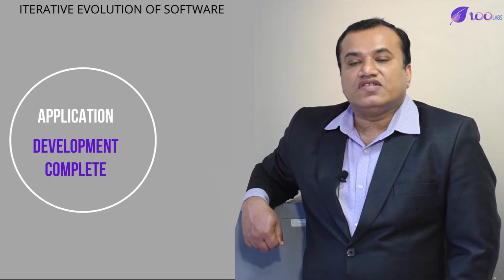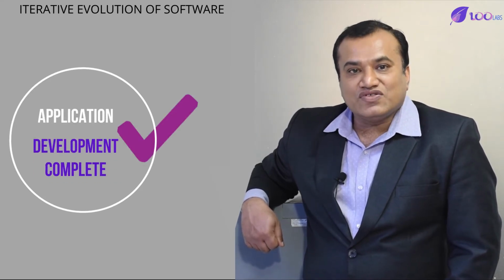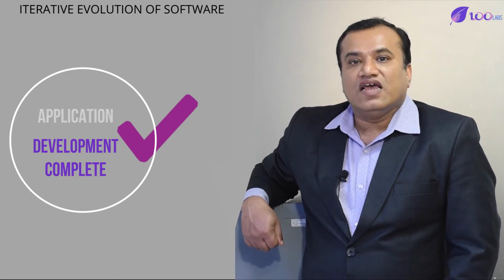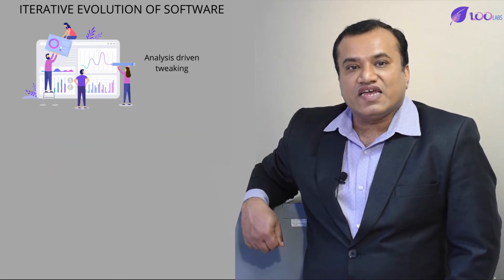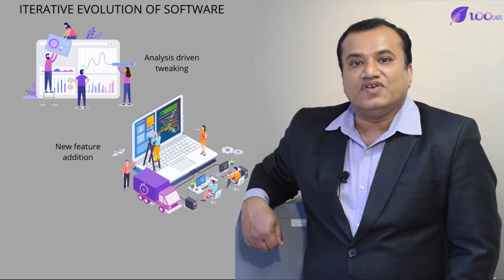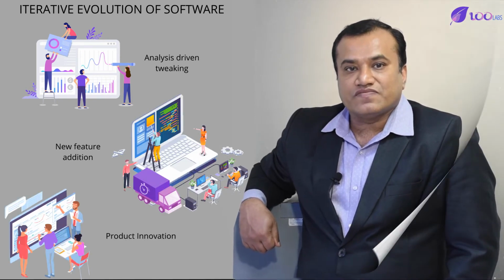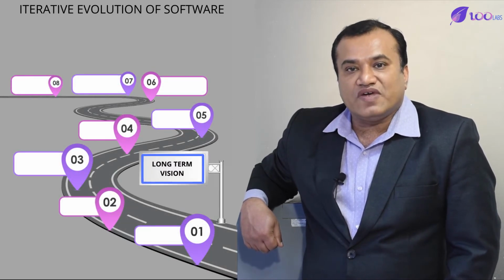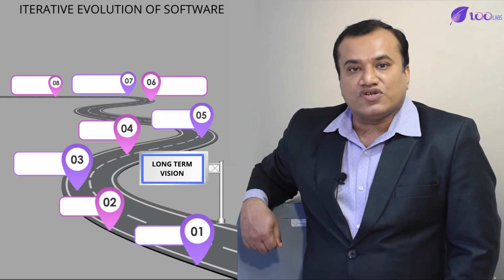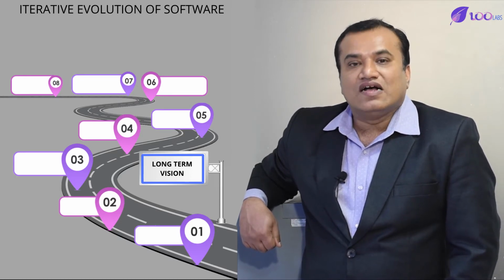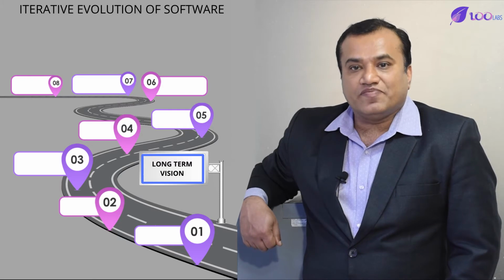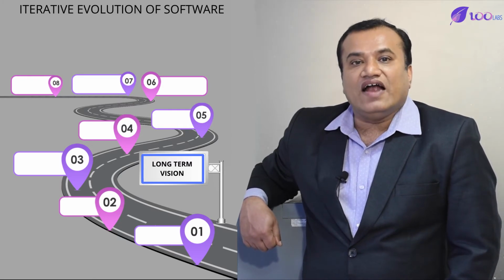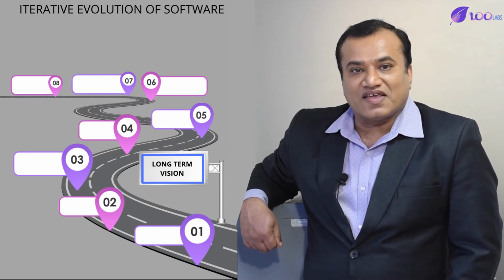The software building activities do not end with development completion. It continues even post software release in the form of analytics-driven tweaking and enhancements, addition of new features and product innovations. It is therefore necessary to develop a long-term view of investment in software support and evolution, especially for the core part. The following practices should be adopted for successive iteration and evolution of software so that it keeps generating value throughout the life cycle.